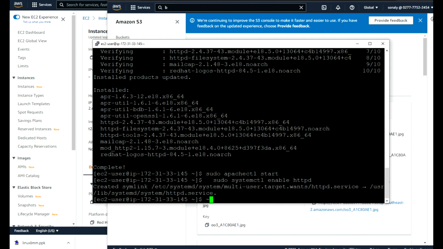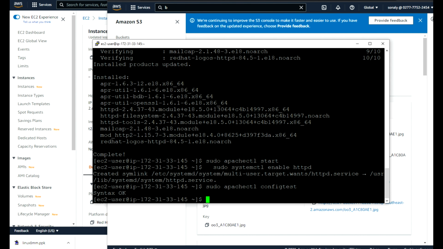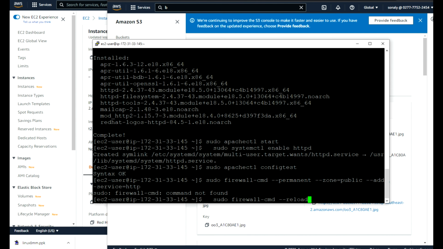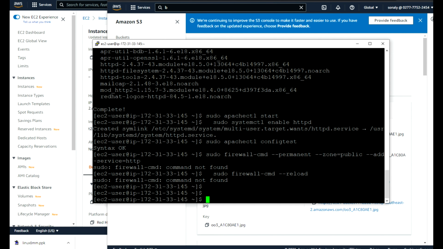And quickly check the Apache configuration. It looks good. Now we can set a firewall rule to allow access to the ports where HTTP servers will listen. For now, let me ignore this one. So create an index file for the web server.